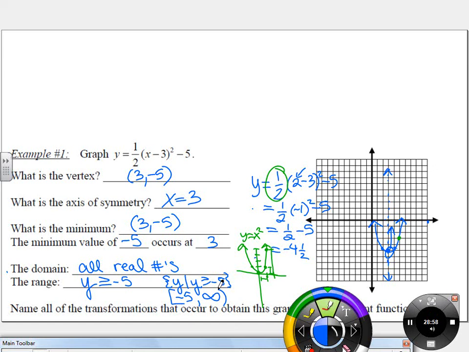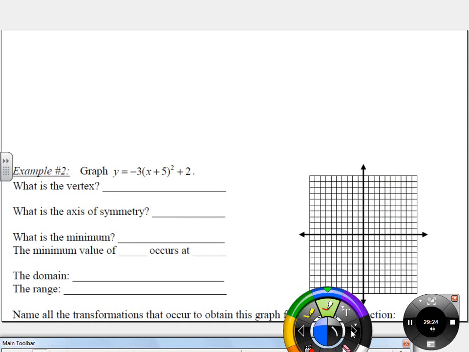Do you see how knowing those transformations really helps you understand where the picture of your graph should be? So if you know shapes and you know transformations, you can graph stuff a lot faster than you might have been able to in the past. And it will become more natural. And the cool thing is this carries throughout every function. It's not like you have to learn all these transformations for quadratics, and then they're going to be different for something else. They're going to be the same. All right. So, your turn.